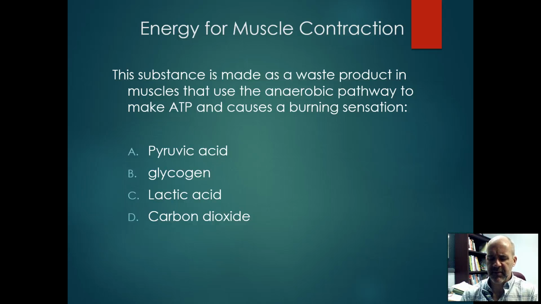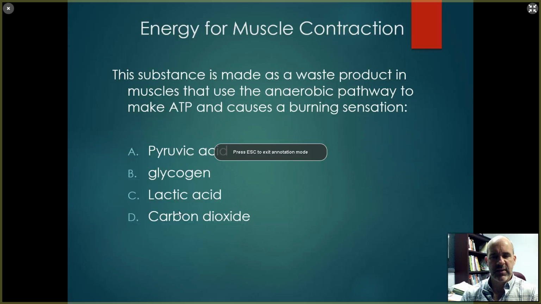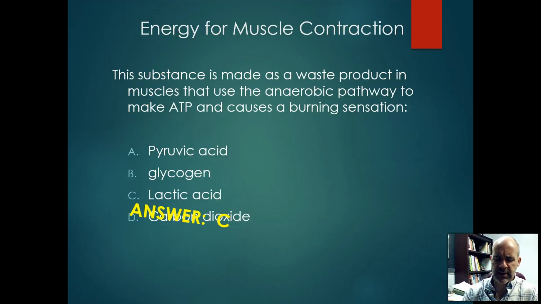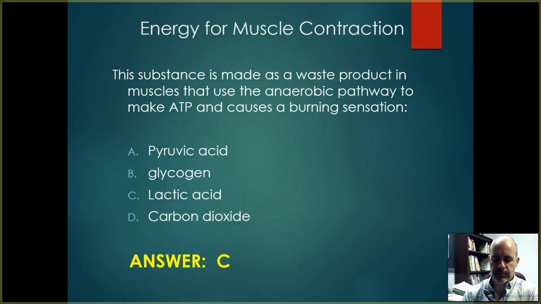All right, this substance is made as a waste product in muscles that use the anaerobic pathway to make ATP and causes a burning sensation. So it's like a waste product. You're breaking down glucose to make ATP just like you do with cellular respiration, but the process stops after glycolysis, so you don't make as much ATP, and then you generate a waste product from that, and hopefully you're thinking lactic acid on that. Now, lactic acid, you can't tolerate a huge buildup of that.